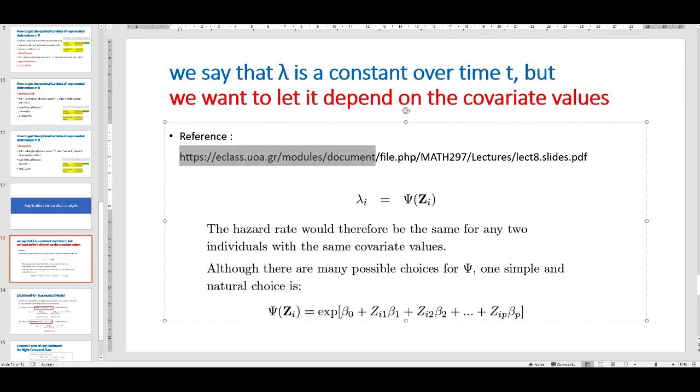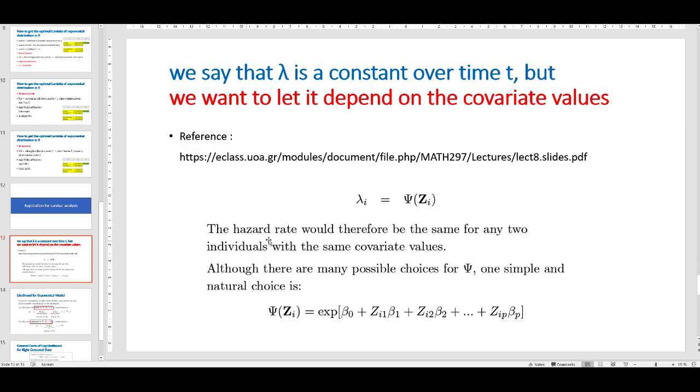There's one good reference site I used for this video. As you can see, the hazard rate would be the same for any two individuals with the same covariate values. Although there are many possible choices for psi, one simple and natural choice is like this: psi of Zi is equal to the exponential of the regression form.